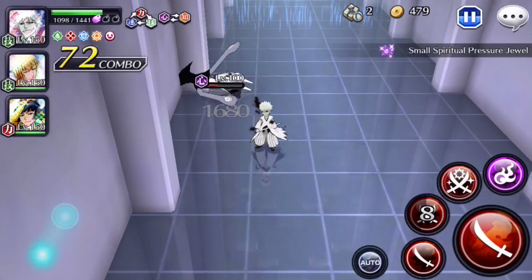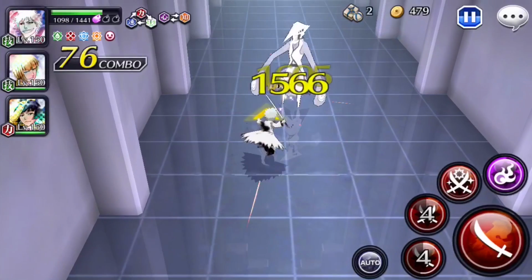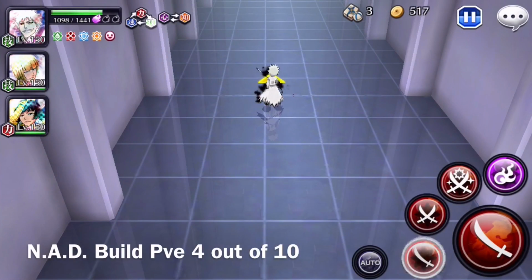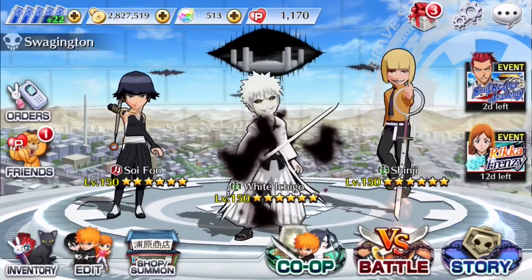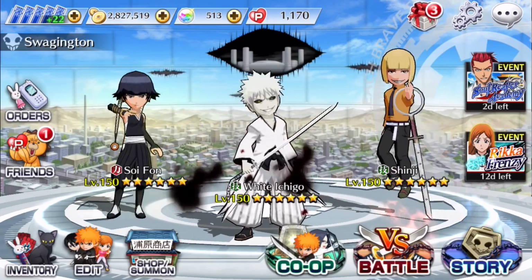So you could actually see what builds actually work really well with this character. And as you can see, a NAD build is okay to use with him. I won't give it such a high score, and I probably wouldn't use it with this character. Well, there you have it. That's my 100% 6-star character analysis on White Ichigo.